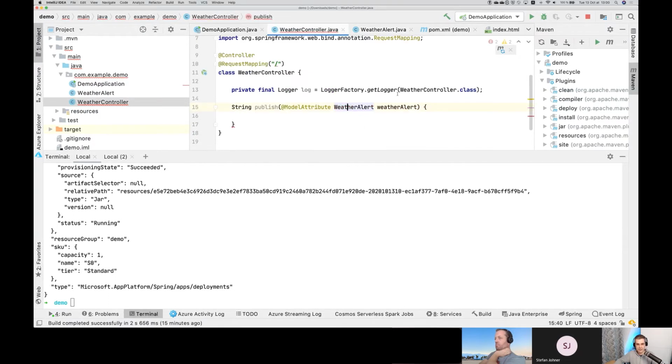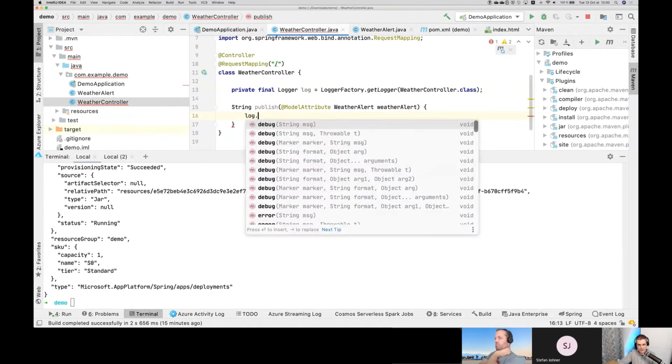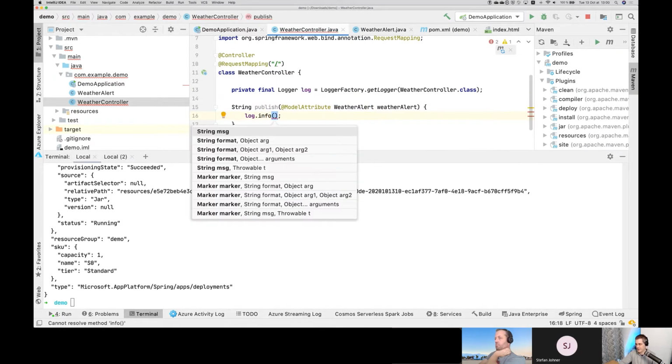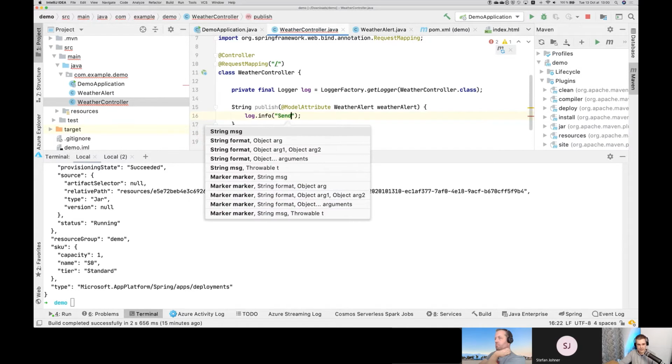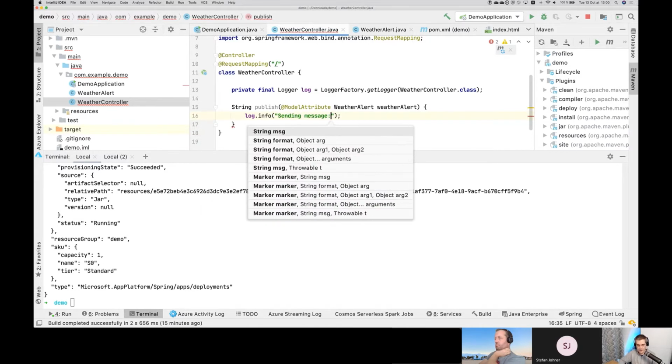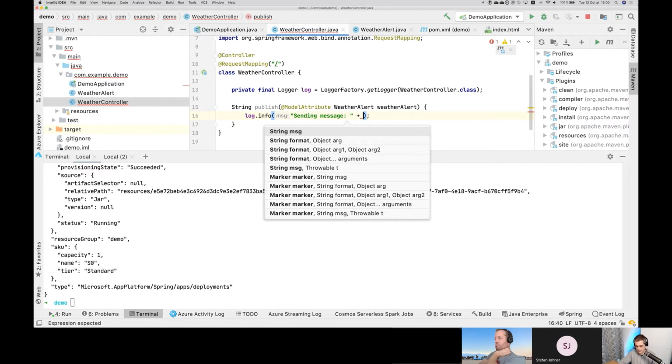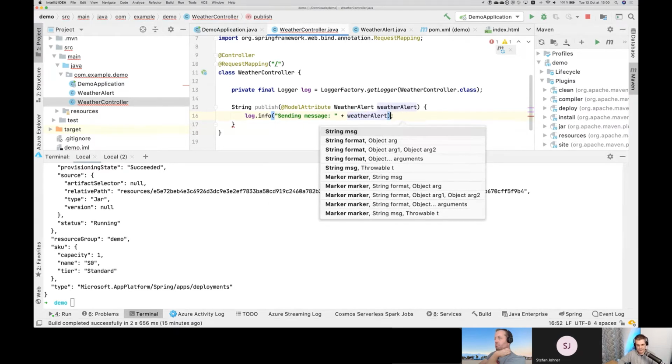And so that message is what we're going to receive here. Well, we're going to do some log, so we can get the message. Sending message, and as I put a toString, that will be good.